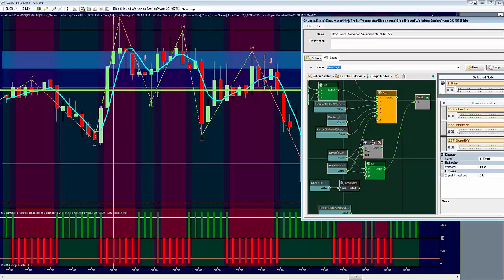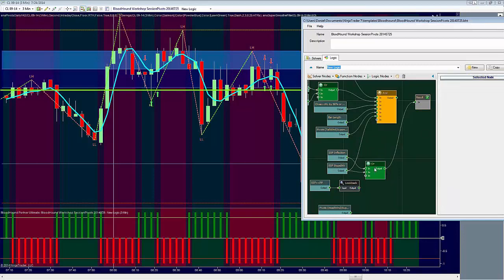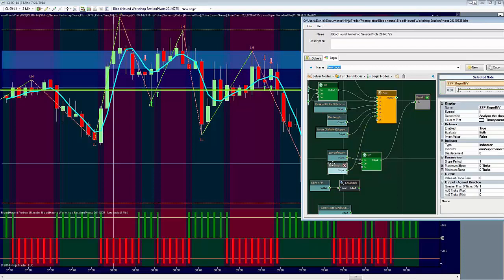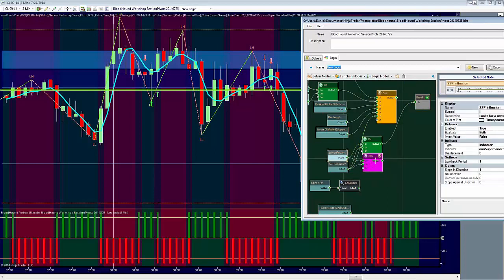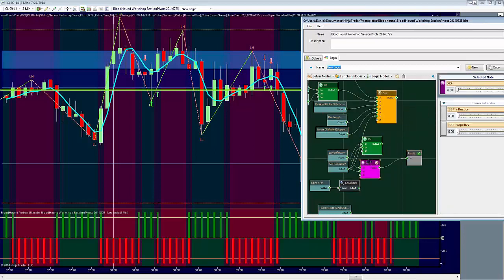Same exact condition, right? So we don't need that if-then. That's probably only confusing you anyway. Confused me, so. Now let's see. If I used an XOR, I'm just kind of talking to myself now. Let me think about this for a second. Yeah, in that case it's the same thing. All right.